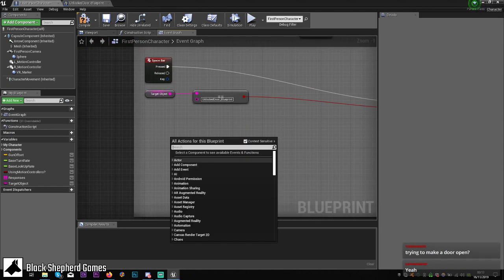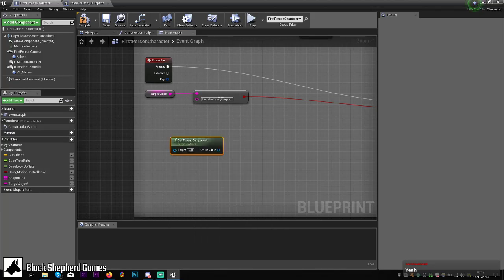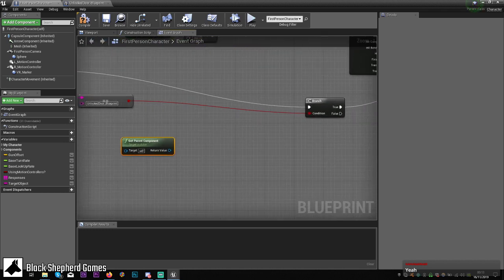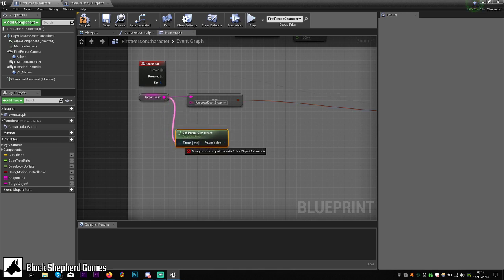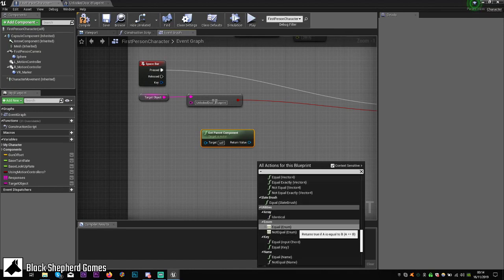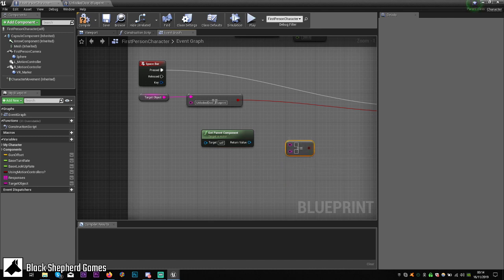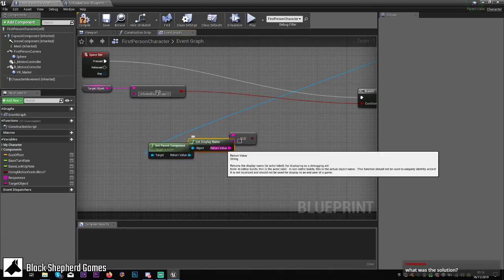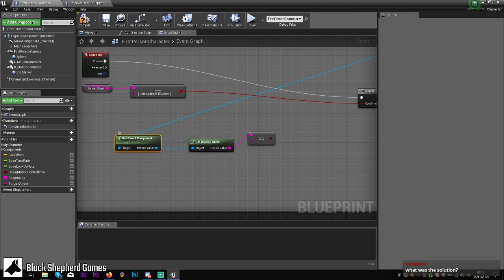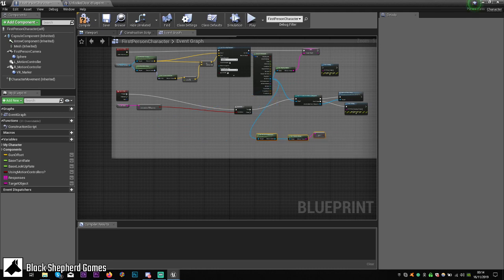Actually, parent component. See, this is one of the drawbacks of using this, this all gets very confusing to look at very quickly.